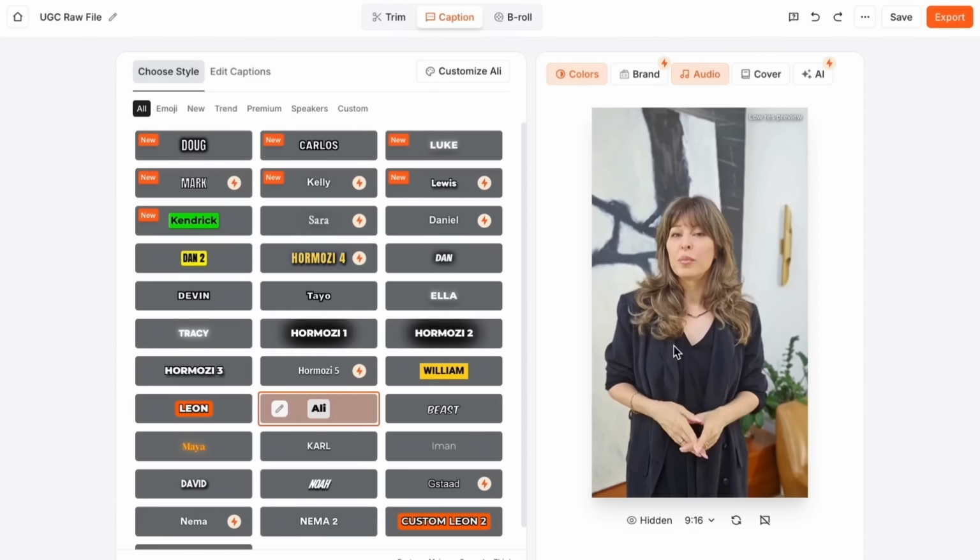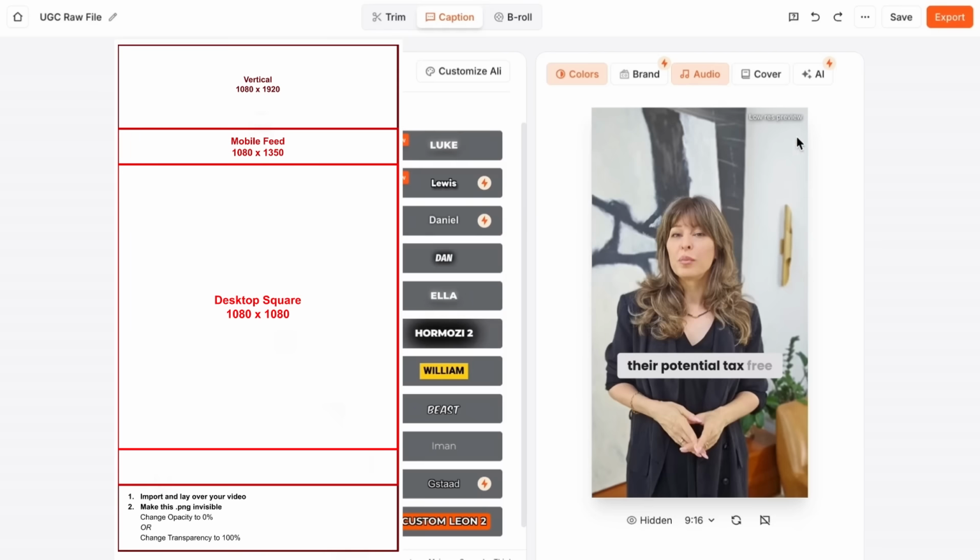Here, as we can see, this is what the captions will look like. They've paused the low resolution preview here to give you all of the focus on the captions itself. Before we export and render it completely, this is a low process way for you to be able to see what the captions look like, and they all look really nice. But if you wanted to, for example, change the font size or the caption positioning so it fits higher on the screen, don't forget, guys, when your Advantage Plus placement is turned on, you want to make sure that your ad is applicable in a square, applicable in a tall video, and applicable in a 9:16 view.